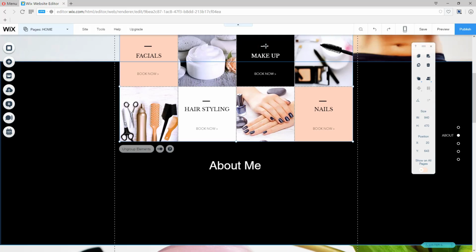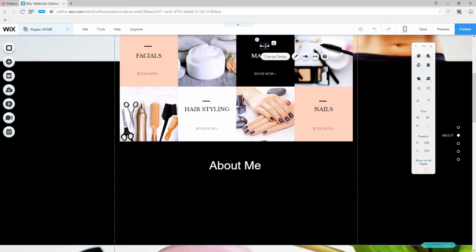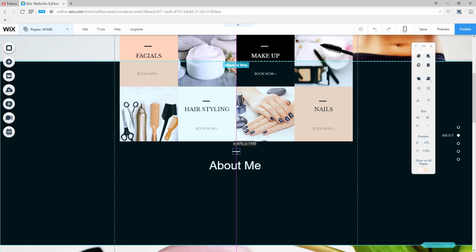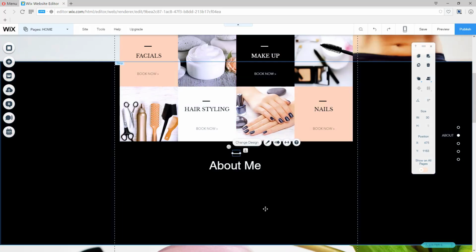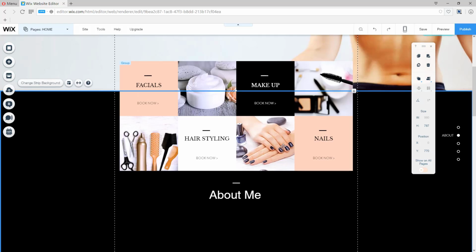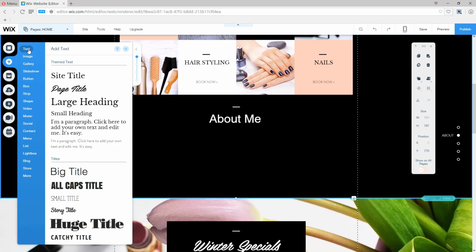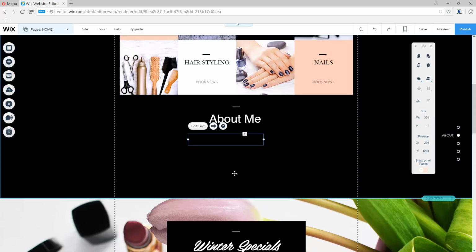Now let's make a little decoration by choosing this little border right here. I'm going to copy this, duplicate it, and then just drag it out to the bottom. And there you go. I'm going to make a text box. So let's choose something from the theme. I'm going to click Add Text, and I'm going to take this paragraph and drag it out here. Now, you can't see anything because everything is in black, so I'm going to change this to white so that you can see it.